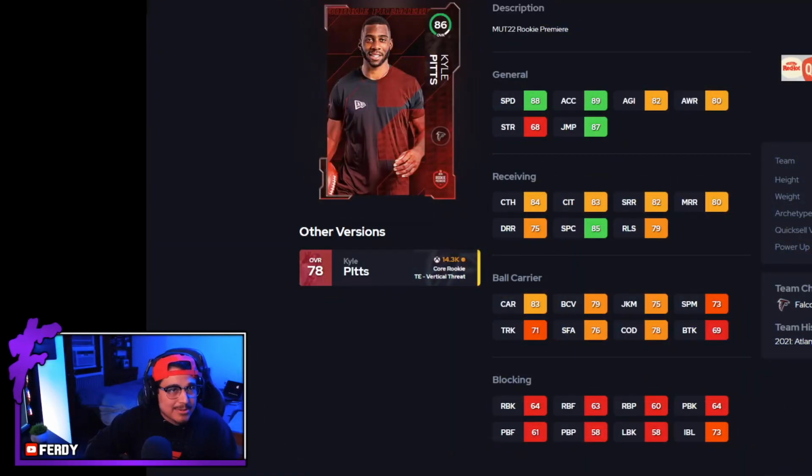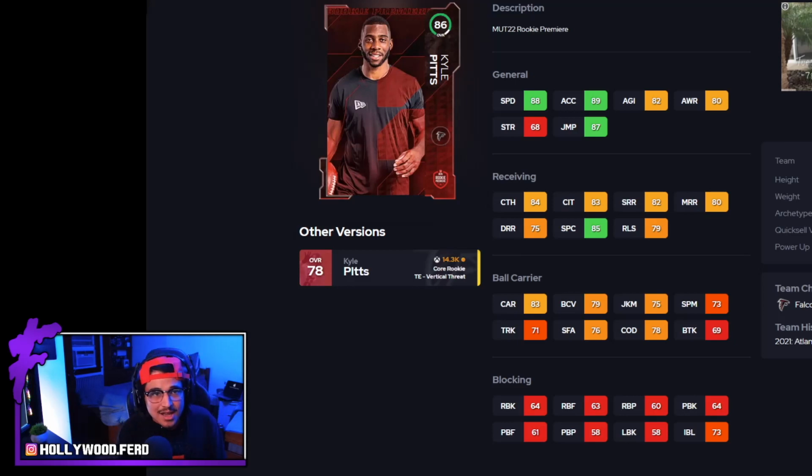So we're gonna go on to the next guy, and that next guy is an absolute demon. 86 RP Kyle Pitts. Kyle Pitts' core rookie is going for, I think I saw him for 18K yesterday. But this card, I mean, Kyle Pitts is 6'6", 250 with 88 speed, 89 acceleration on a first week tight end. Doesn't really matter what his routing stats are, to be honest, because like I said, he's 6'6" and can run really fast and can jump and do all that crazy stuff, and also good carrying.